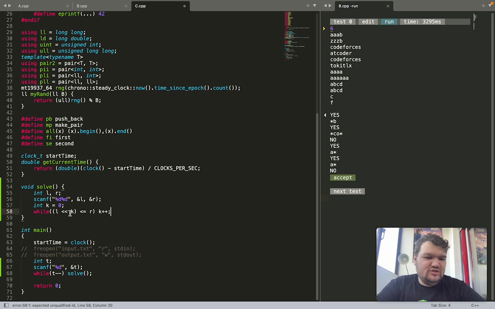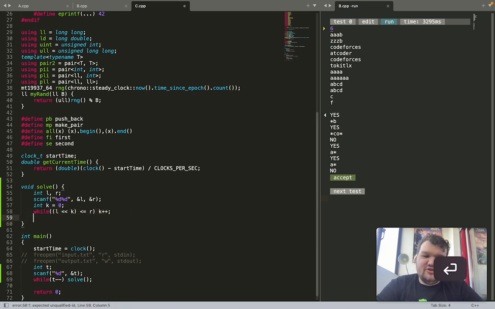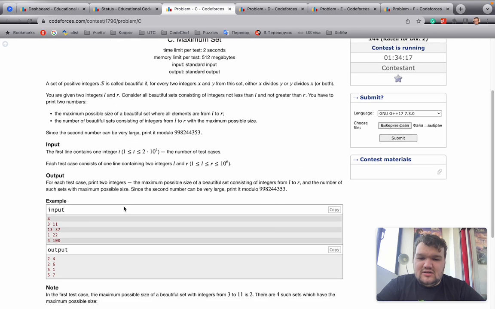So multiplication by 2 to the power of k is just a shift to the left by k. With this loop I will find the first k that is bad, so I have to do k minus minus here. Since the second number can be very large, print modulo, no, it cannot.